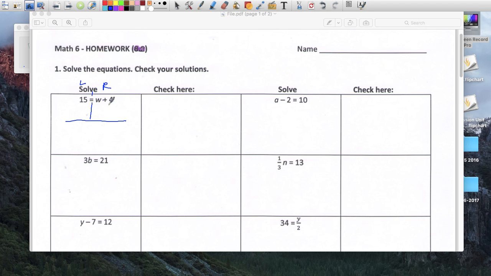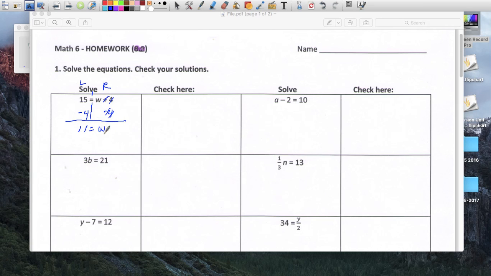So we're going to use inverse operations, and because this is a plus 4, I'm going to do minus 4. The reason I do that is because this plus 4 and the minus 4 equal 0, so they end up eliminating each other. So on the right side of my equation, the only thing left over is w. On the other side, I'm going to also do minus 4. Remember, whatever you do to one side, you must do to the other side. Think of the scale. If you're removing apples from one side, you must remove apples from the other side. So my w is 11.